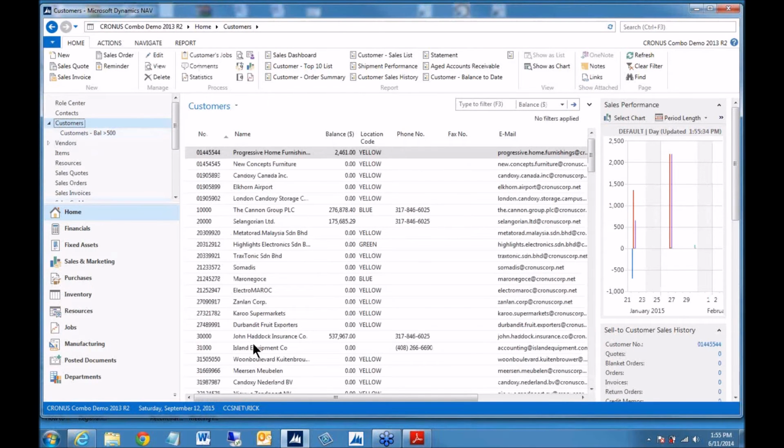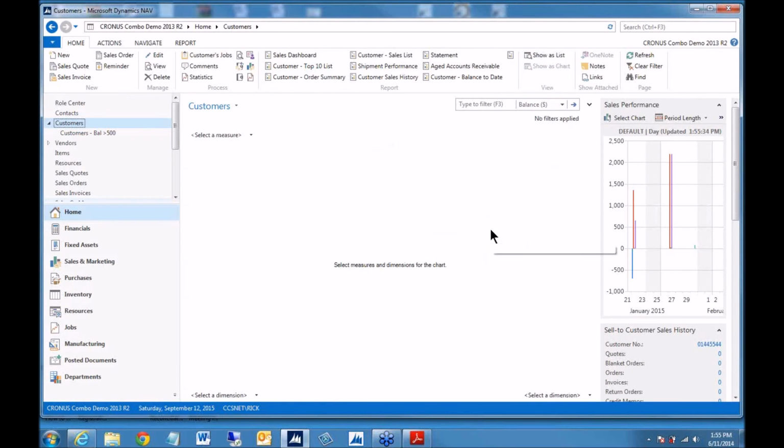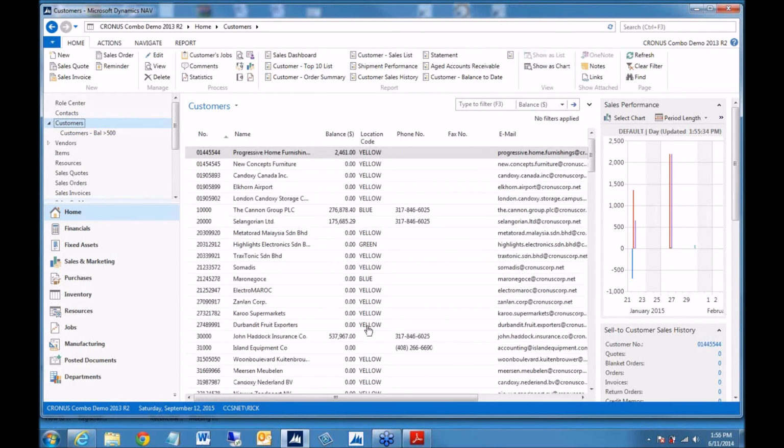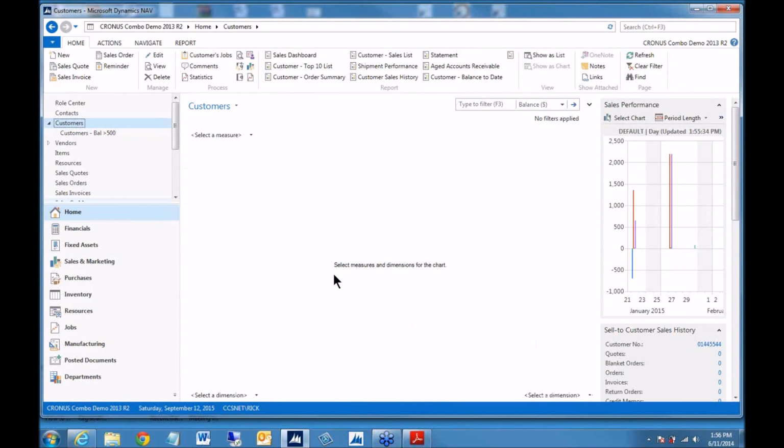Okay, so here's a list of all my customers. And this is a real good example of where when I first got the software, I was thinking, oh, it doesn't work, because there's this option right here on views to show as a list or show as a chart. And you click show as chart, and it's like, well, that didn't work. So you click back show list, and so there's the list. And so, what the heck does this do? Okay, well, if you read it, it says select measures and dimensions for the chart. Oh, so I got to do something. So here's the way charts work.